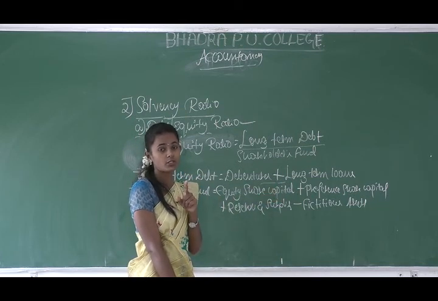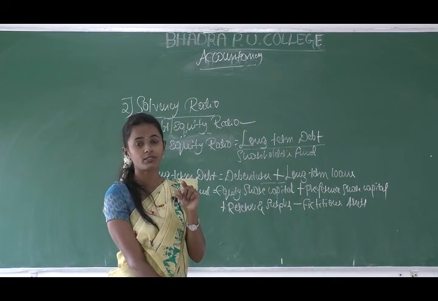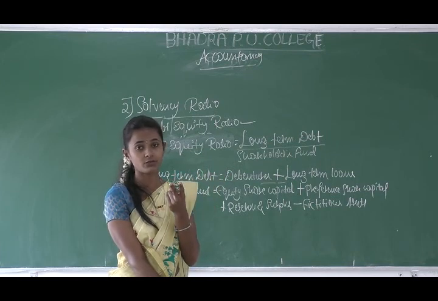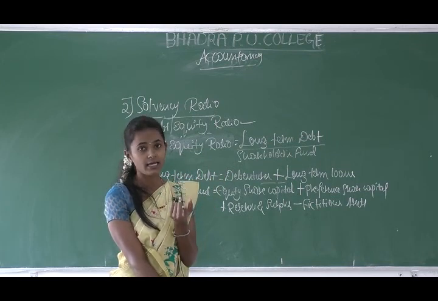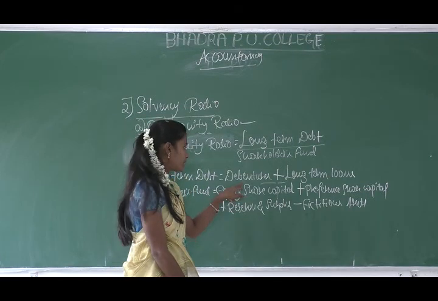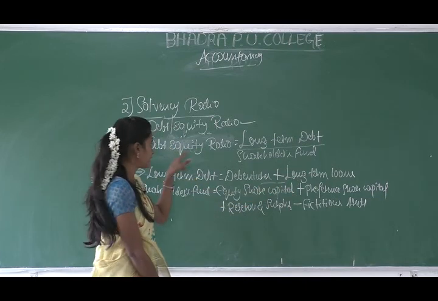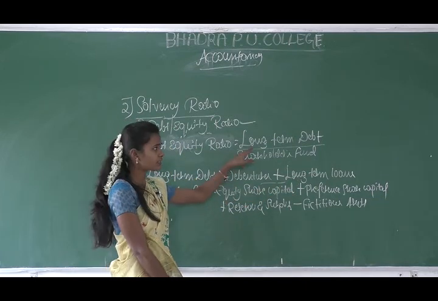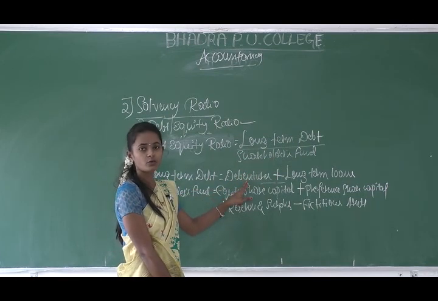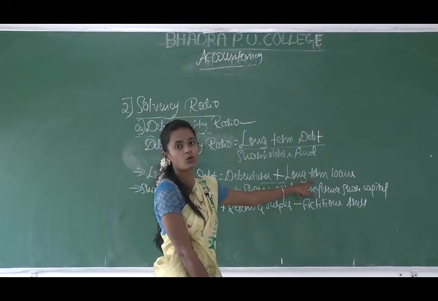So, the first one is shareholders fund, under that we have two categories, that is share capital and reserves and surplus. After that the second one is a non-current liability. So, under a non-current liability again we have two categories, one is debentures and the second one is long-term loans. Okay. And the debt equity ratio is related to long term, right. So, long term in the sense obviously it's a combination of two aspects. So, the first one is the debentures and the second one is the long term loans.